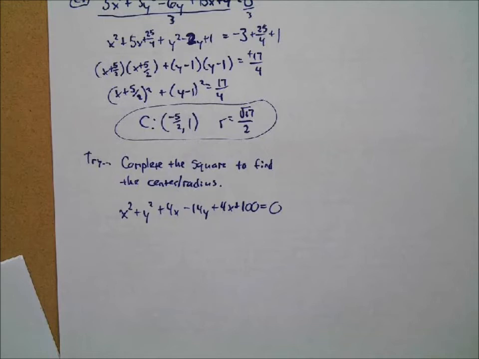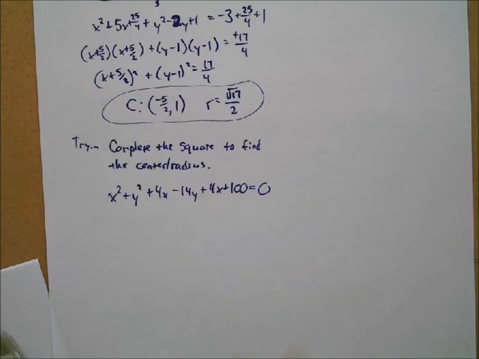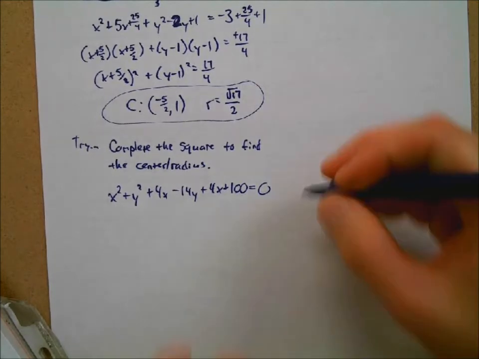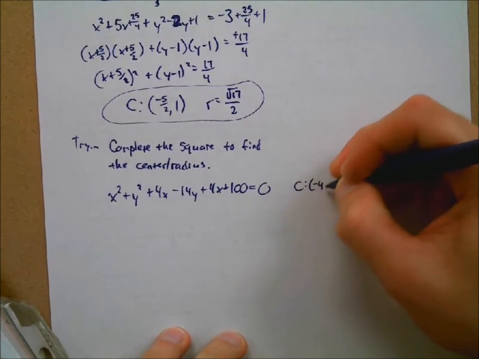So, if the radius was imaginary, what would you say about the circle? Okay, so complete the square here, find that center and the radius of the circle. What do we get for the center of our circle? What is it? -4, 7. Oh, okay. All right. That sounds pretty resounding there. -4, 7. And what about the radius?